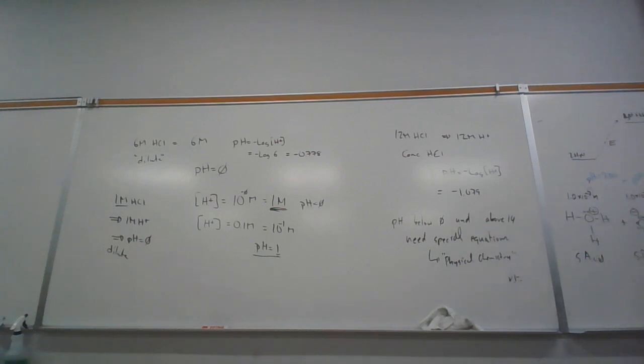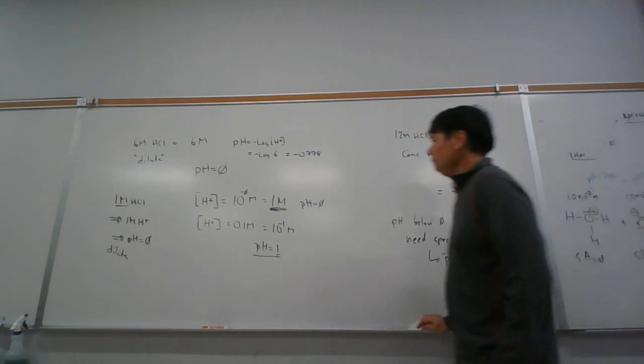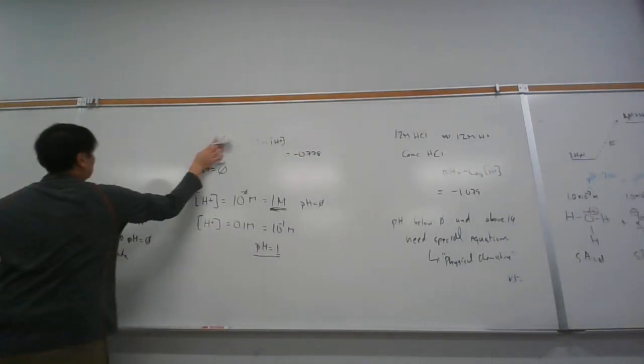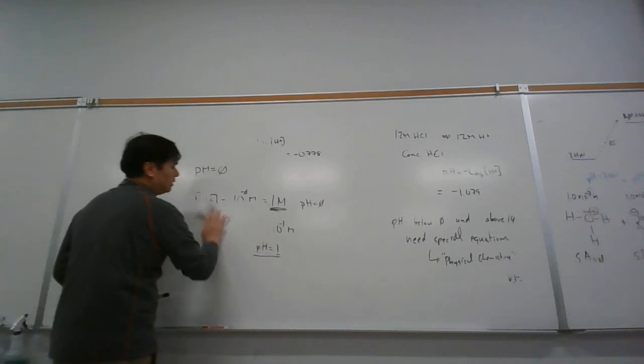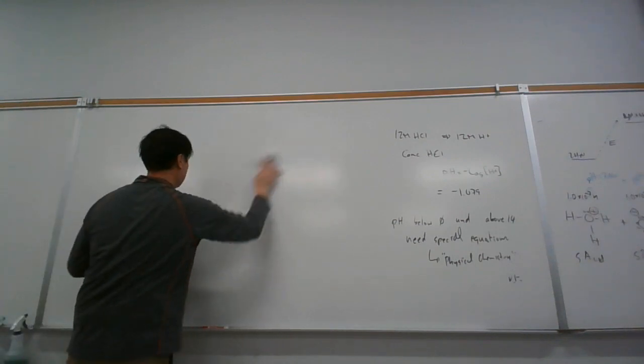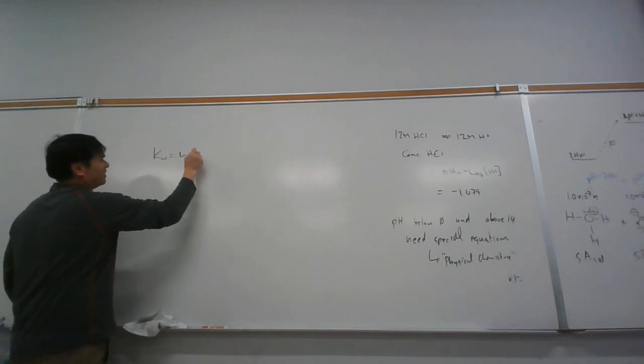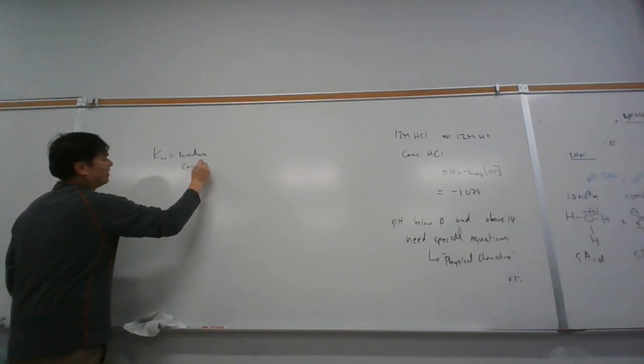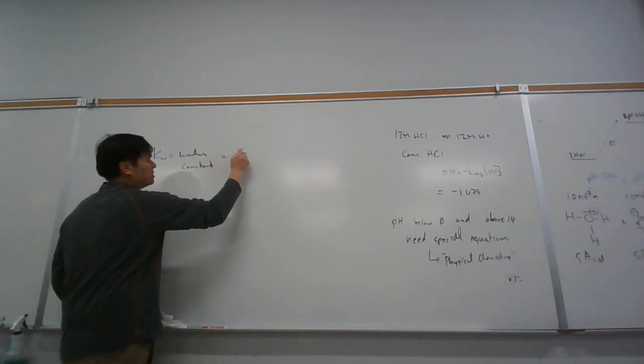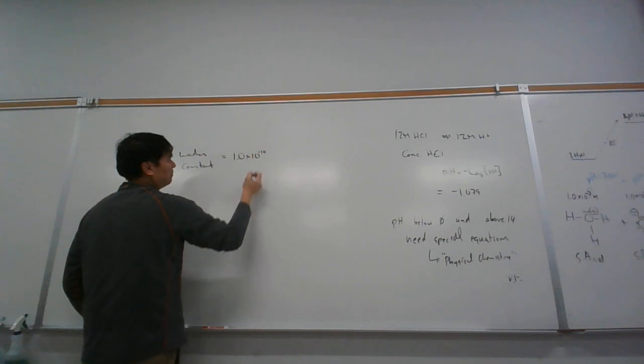We have this happening in pure water. Now, if we add acid to the water, that's going to increase the hydronium. If it increases the hydronium, it's got to decrease the hydroxide because the hydronium and the hydroxide have to maintain a certain constant. That is, if one goes up, the other has to go down. And the constant is this. It's called Kw. Kw is the water constant.